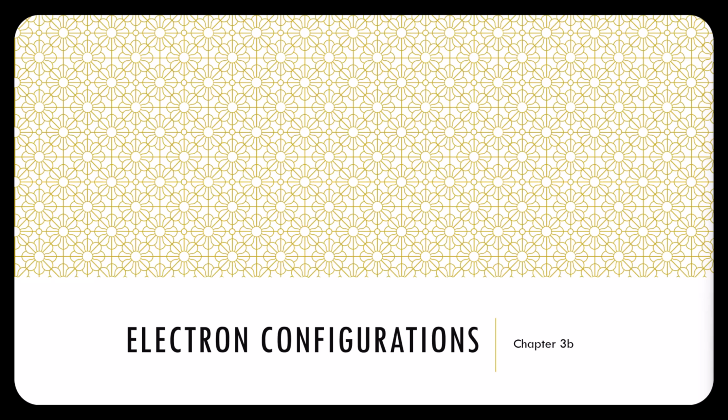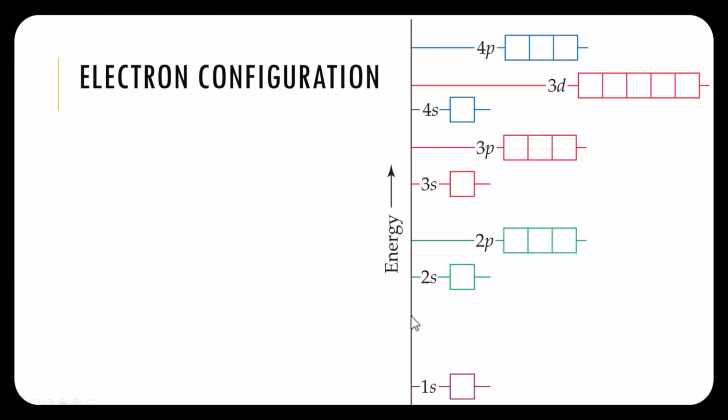In this section, we are going to take the training wheels off. So we're going to step past the orbital diagrams and get into electron configurations. One last orbital diagram we're going to take a look at here, and then we will look at how that leads us into the next step. I want you guys to go ahead and fill out this orbital diagram for the following.